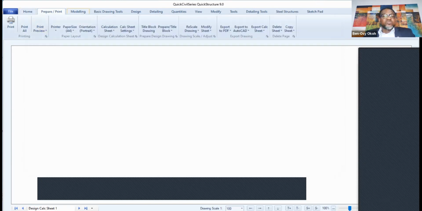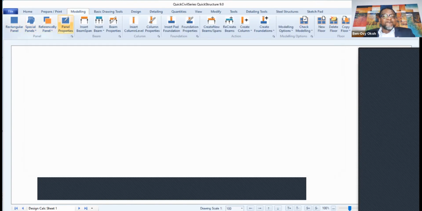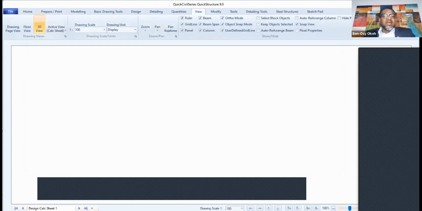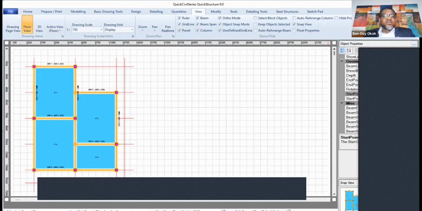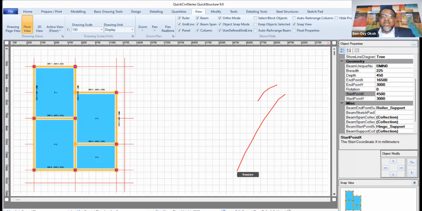So this is basically what the software is all about. And I bet you in a very short time, if I have, for instance, a duplex, I can do that duplex, finish and print my work in less than an hour.